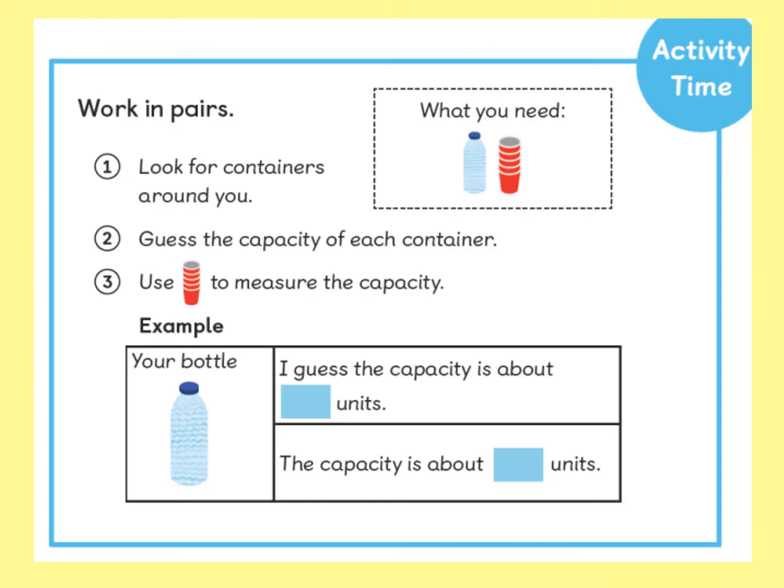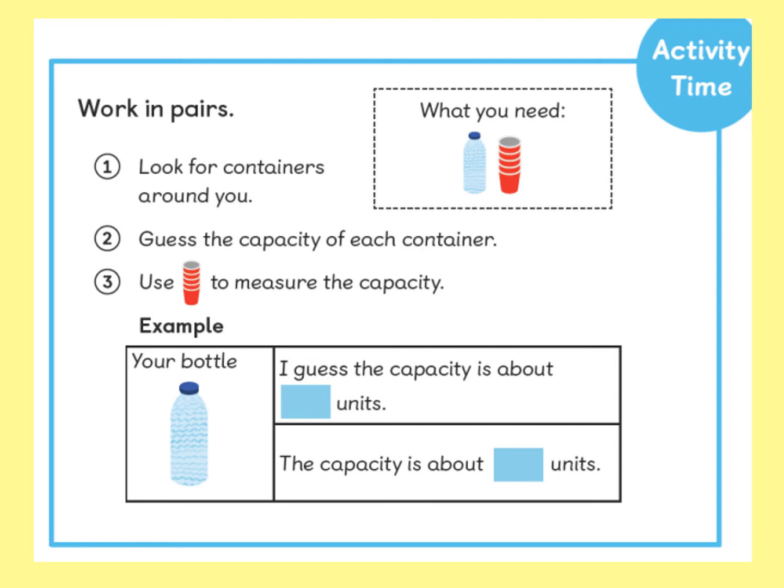Okay, children, this is a lovely activity for you to do at home, or for you to do in school. It's a really nice activity, and you're going to be looking at finding the capacity of different containers. So you want to have a few different containers. You might have a water bottle, you might have another friend's water bottle, you might have a cup, you might have a glass. You want to get some different sized containers that you can put water in. Now you are going to guess the capacity of each container. You're going to guess how much liquid, how much water can fit in each container.